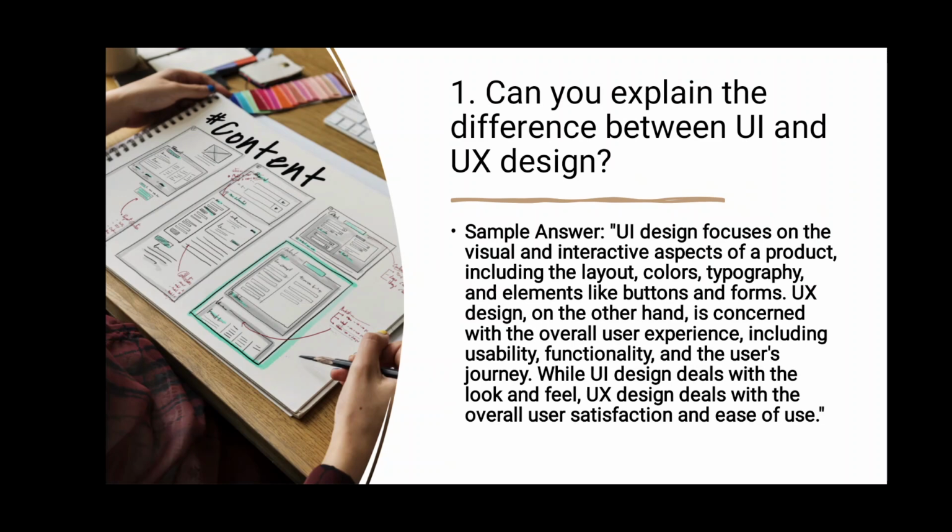UI design focuses on the visual and interactive aspects of a product, including the layout, colors, typography, and elements like buttons and forms, whereas UX design, on the other hand, is concerned with the overall user experience, including usability, functionality, and the user's journey. While UI design deals with the look and feel, UX design deals with the overall user satisfaction and ease of use.